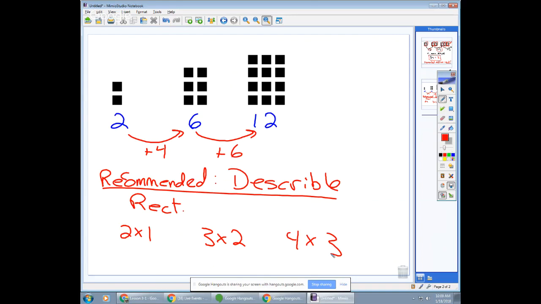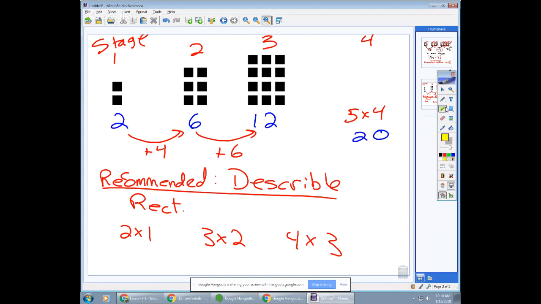And I'm hoping to connect that with the stage. So this is the first stage, that's the second stage, that's the third stage. So is there a connection between the stage and the way I'm describing the rectangles? We're each going up one, so I guess the next one's going to be 5 by 4. Okay. So 5 by 4. That's stage 4. 5 times 4, so there's going to be 20 in there.